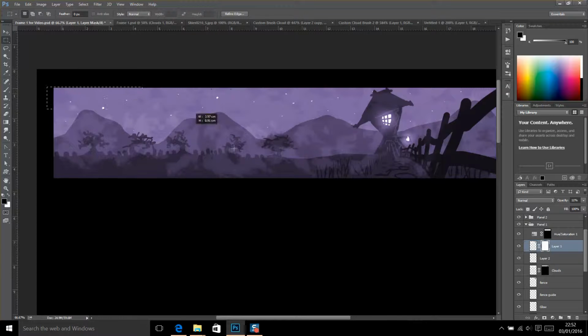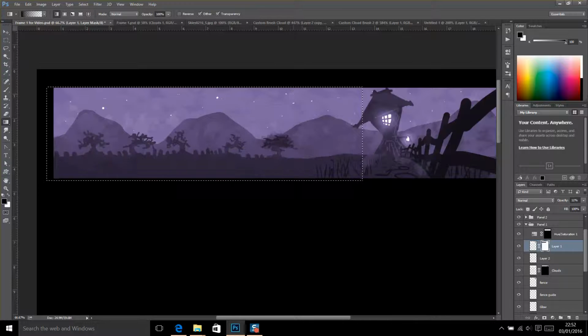Oh sorry, my bad. So make the selection, we can get the gradient, and then hold Shift, and it's not doing it. Okay, now it is. So now we can see a bit more of our trees. The fence is still covered and the house is still covered by a bit of fog.